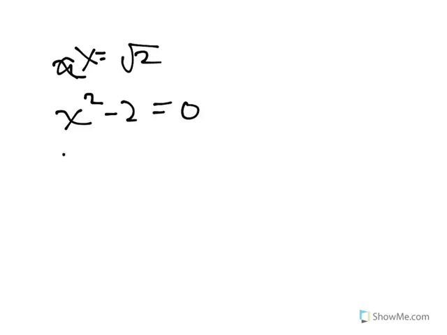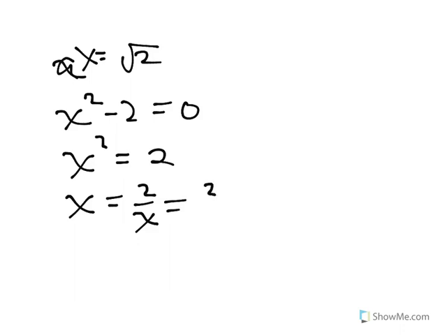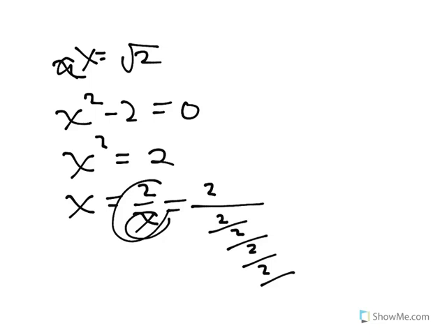If you try to make a quadratic, let's say I want to find the square root of 2, and I make a quadratic equation, x squared minus 2 equals 0, and I try to do the continued fraction method, divide both sides by x, this happens. You might say, okay, what's the problem with that? Well, the problem is when you replace this x with 2 over x, you end up with something like this.